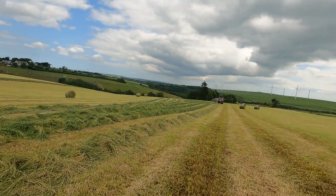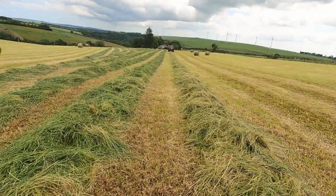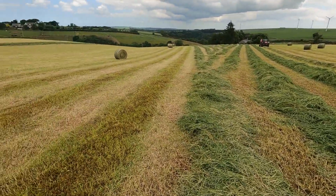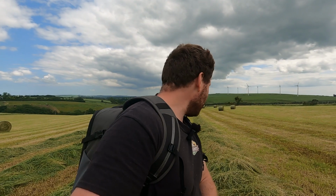So you can actually see just now, I've already had the drone up, but you can see how dry that swath is compared to these middle swaths here. These middle swaths were just cut yesterday. The outer swaths were cut before, and that's what we were hoping to fit into the silage pit, but my uncle's steering went in this tractor, so we just called it a day with that and covered the pit, and then we're just baling the rest.